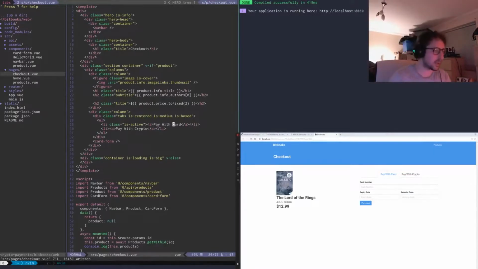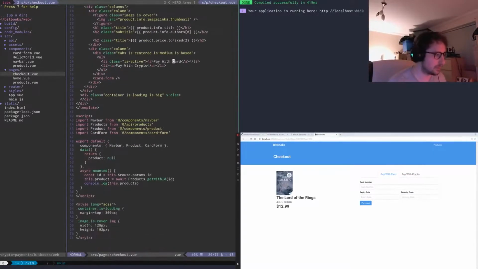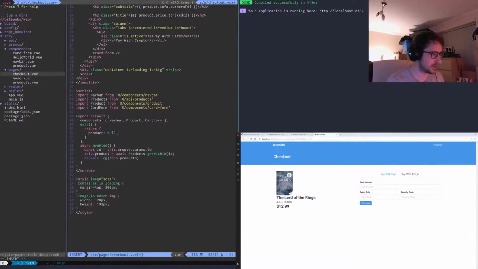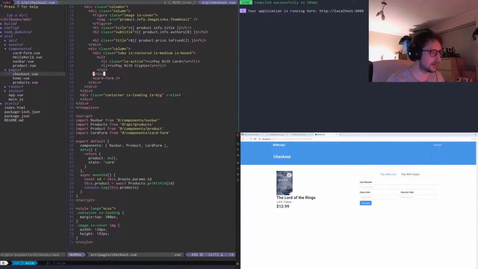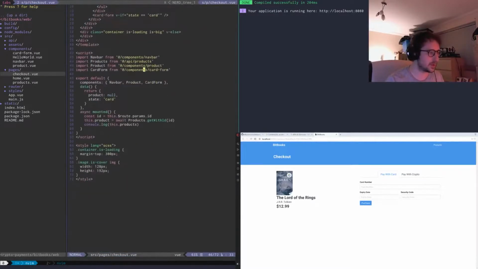Let's make it clickable, shall we? So let's say state equals card. The v-if state equals card. That's a good little v-if there. And then we can just do some clicks. So let's do some methods. Method.